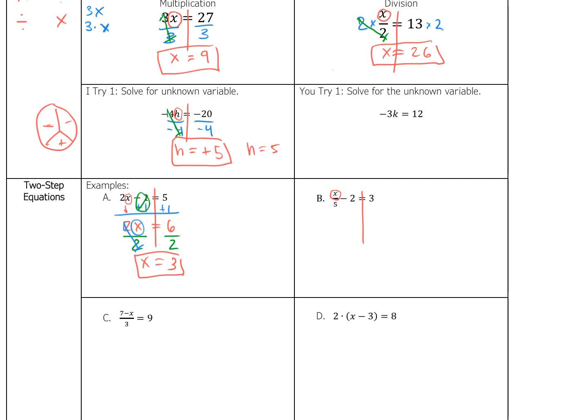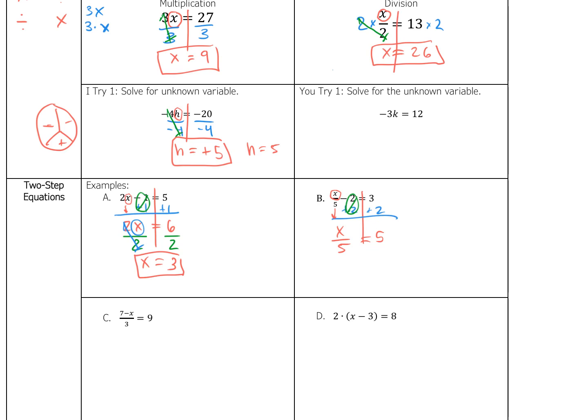So I'm going to do the inverse. That's to add 2 to both sides. So I'm going to add 2 to both sides. Draw your wall. That forms a 0. Then I'm left with all this. I'm going to bring x over 5 equals, and then 3 plus 2 is 5.